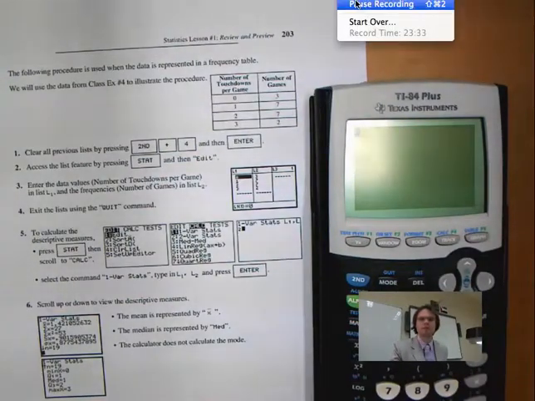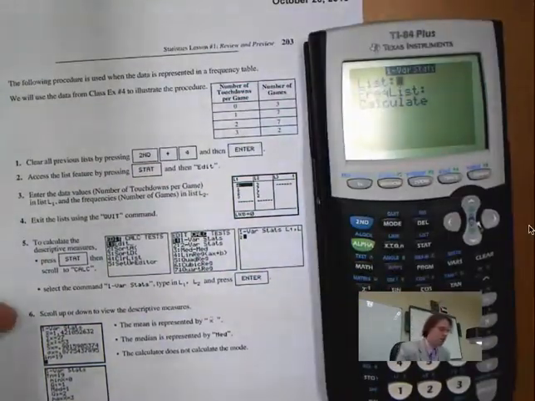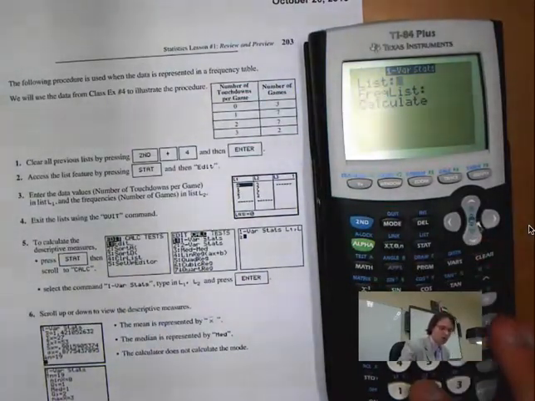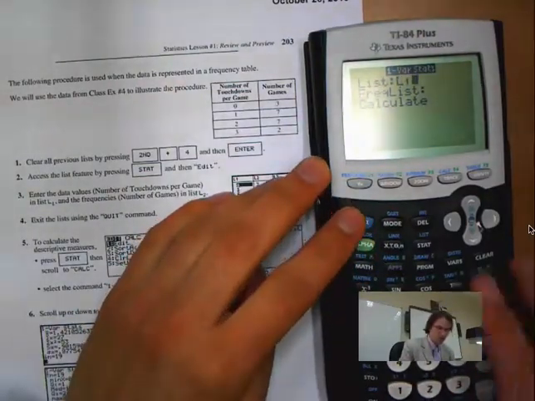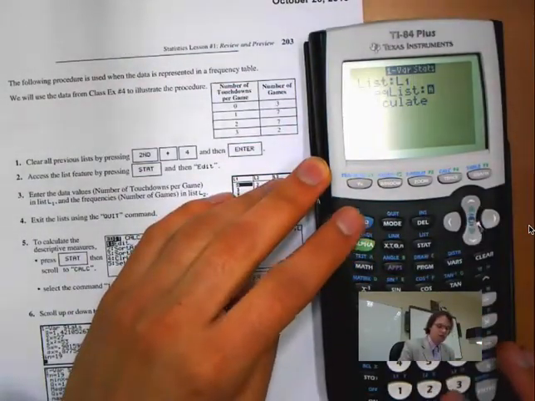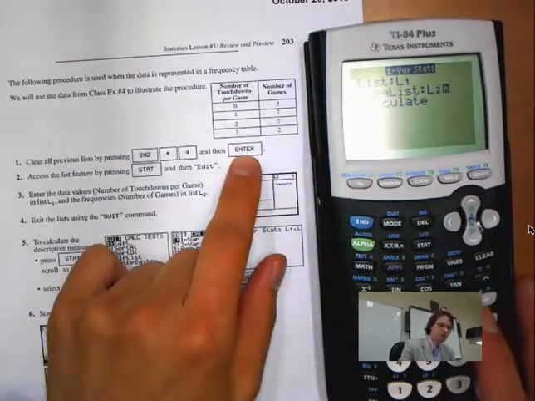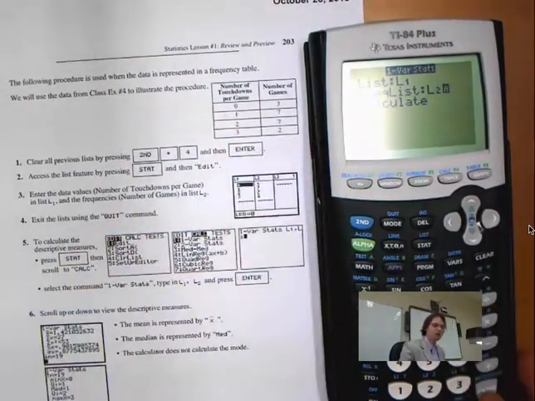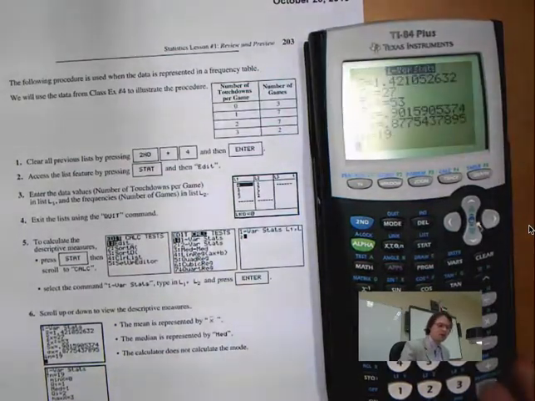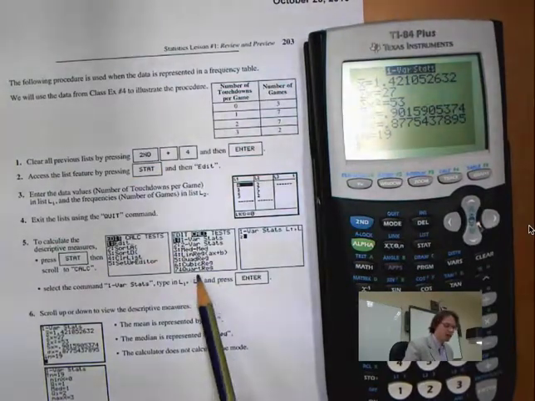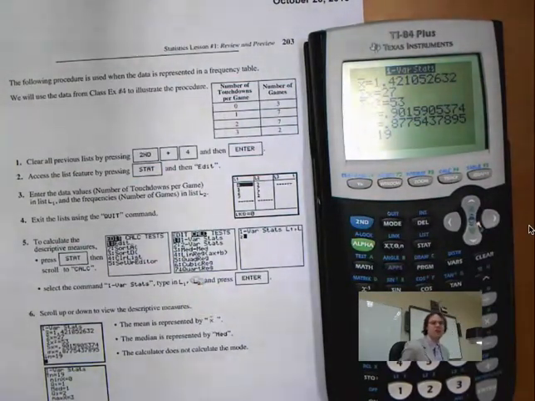Second. So there's two ways of doing it. You could either go with the way they have here, but on this calculator here, I have my list 1. So I'm going to go second, list 1 for my list, and then my frequency list is list 2. So that is my frequency list. So this calculator is a bit different, and there will give you your stats. Okay? So if it is a bit different, you have to put this L2 in your frequency list if you have a more modern calculator, if you have a TI-84 Plus. I just learned that here too because I was used to using a TI-83, which I had used before.